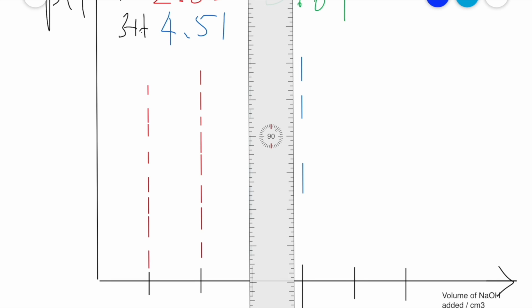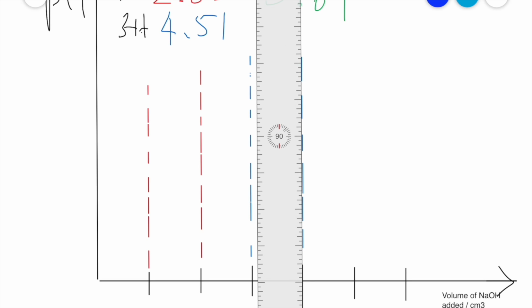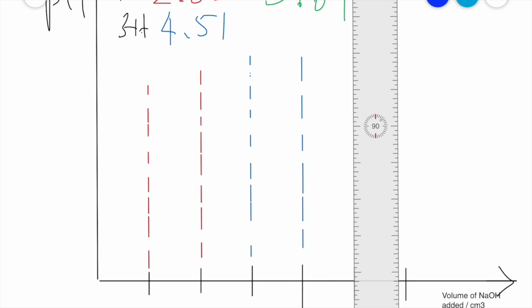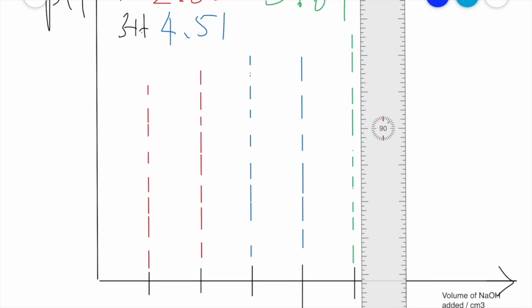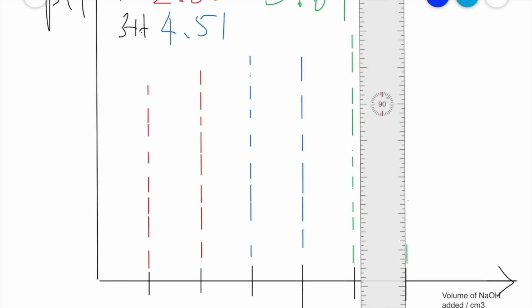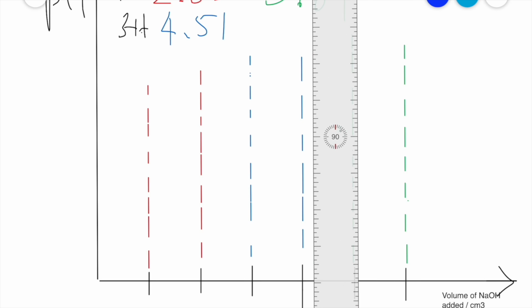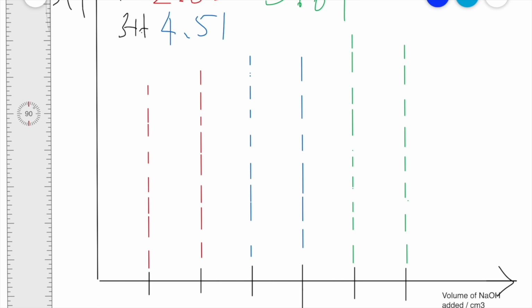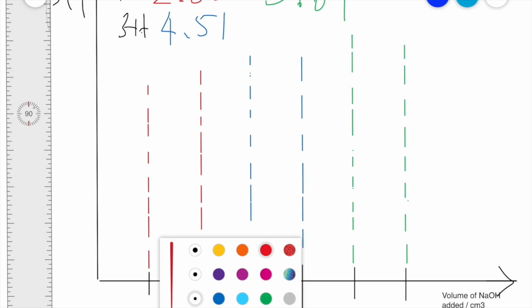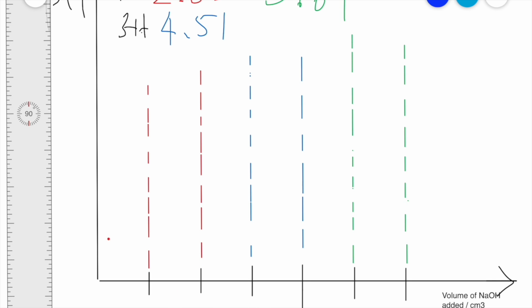So let's, oh, my ruler's not doing well today. Okay, then the last one, just shoot up really high, and then the last one, you would, doesn't need to be exact, but try and make sure you create a nice straight line, and please use a ruler for this in real life as well. Then the next thing I would do straight away is start to carve out my graph.